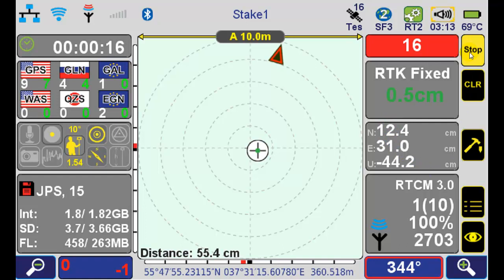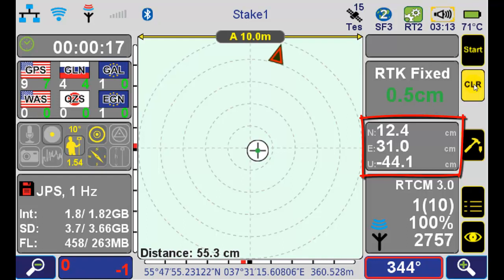I see the averaged northeast up numbers remain fixed on the result box, so I can read it. I change my position as northeast up numbers suggest. If I want to release the result box to show instantaneous solutions again, I click the Clear button.